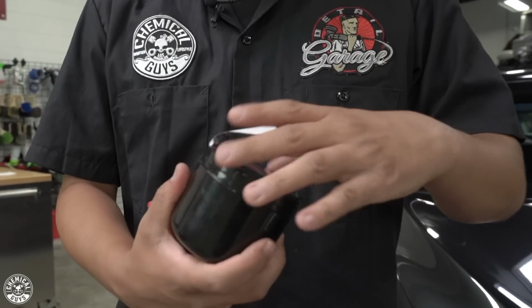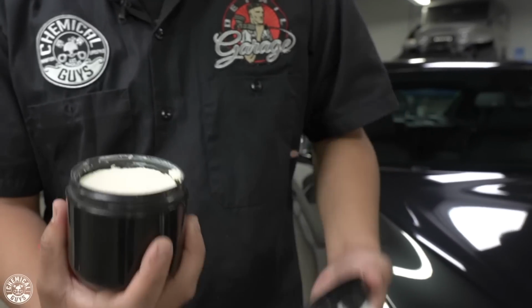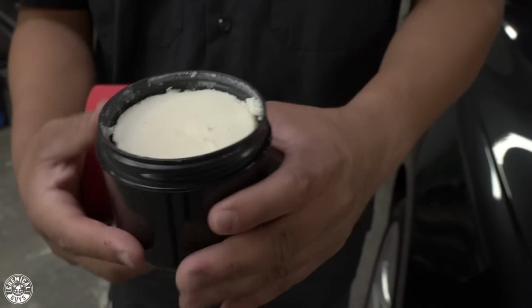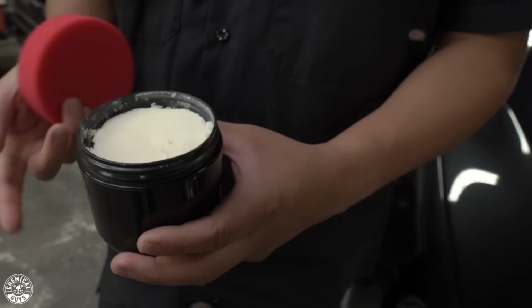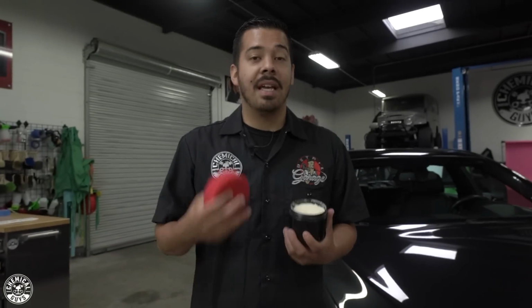I'll open it up. You'll see it's a nice little jar here, so you can store it. And you'll see right off the bat that this is not a cream, this is not a spray, this is not a liquid, this is a paste wax. So you see right there, it's kind of like a hard block of wax. And that's great because that shows that it's a concentrated Carnauba wax.